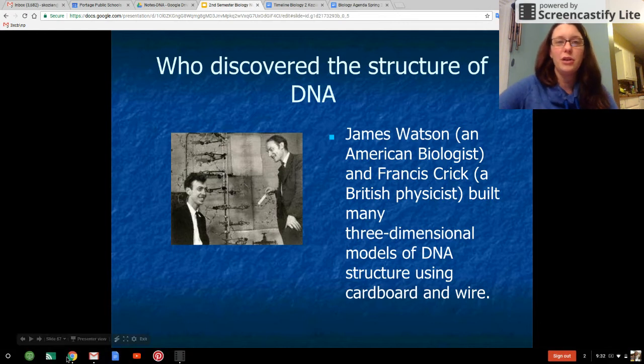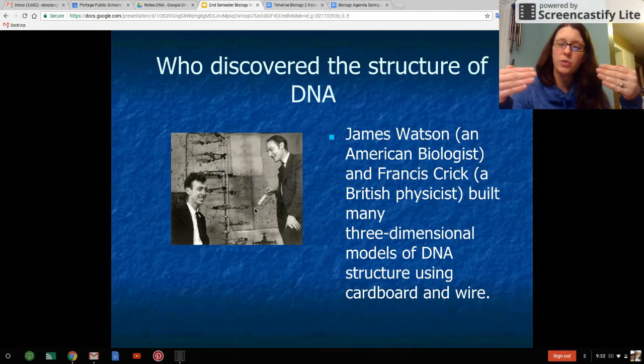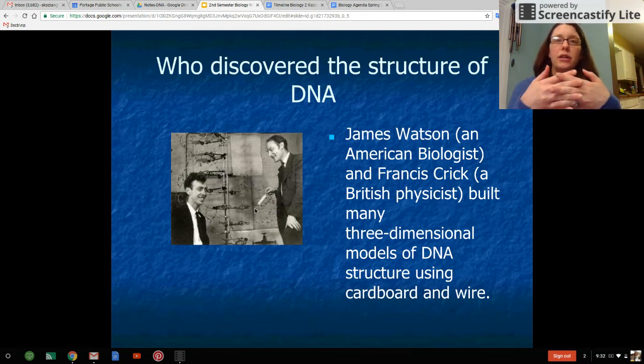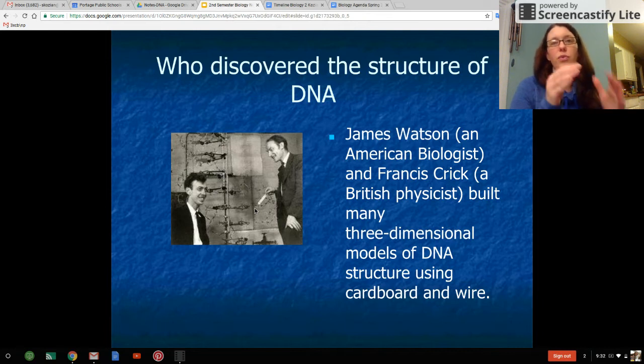You can see them here in this black and white picture with one of their models that they created. At first, they had a model where the bases were pointing out. In the next unit where we talk about structure, you will see the bases are pointing in. It looks like a ladder that's twisted together. That's your DNA double helix. Watson and Crick originally thought that the bases pointed out. At one point, they worked with another scientist who thought there were 3 sides to it with all the bases pointing out. But they knew that it wouldn't stay together. They knew that there was nothing holding it together in the middle.